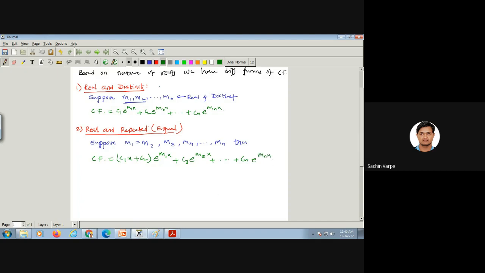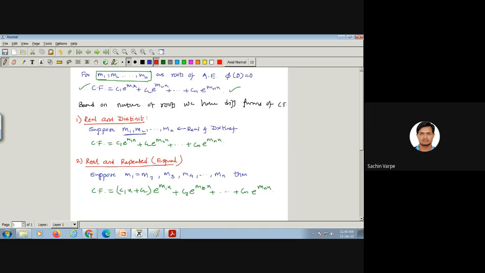So as we have discussed in the last lecture, the number of roots of the auxiliary equation is equal to the number of arbitrary constants involved in its complementary function. जैसा कि हमें पता है कि इस auxiliary equation को कितने roots है जितनी उसकी degree है. So as we have considered the nth degree auxiliary equation, then it will have n number of roots. So its complementary function involves n arbitrary constants.